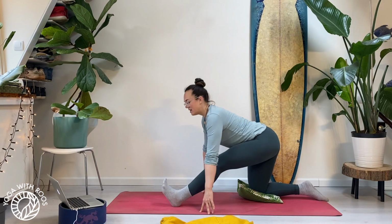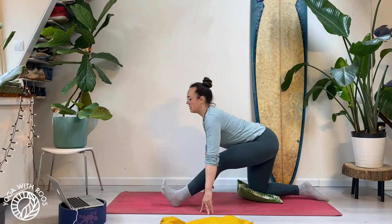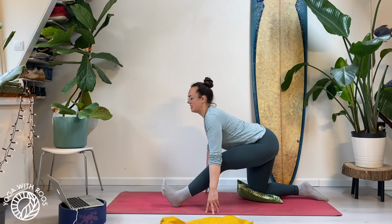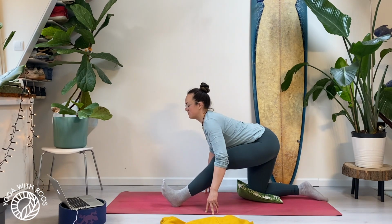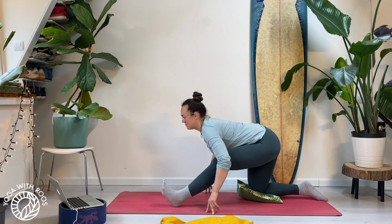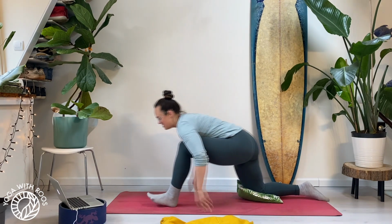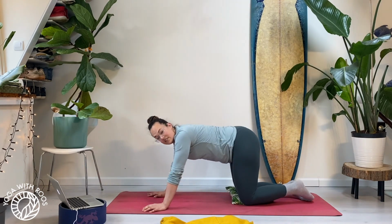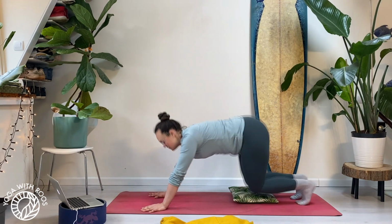Stick your butt back and lift your chest forward. Yes, good. The more you do the chest forward thing, the more you'll feel the hamstring stretching. So a little bit more. One more breath here. And then bend your front knee, place your hands down, step it back. Either downward facing dog or hands and knees. Choose your option.